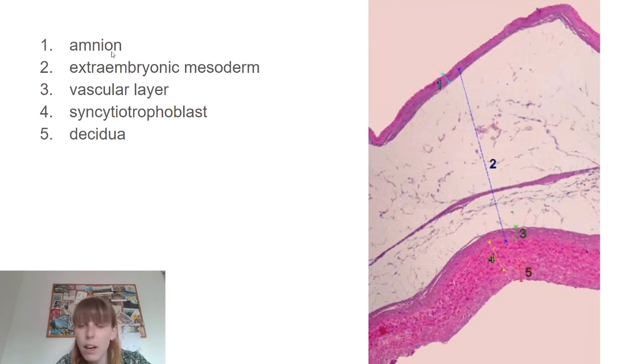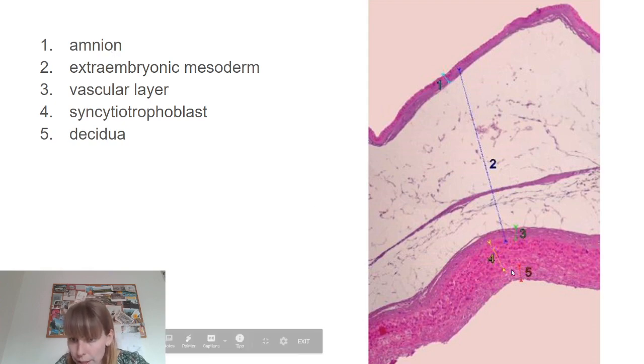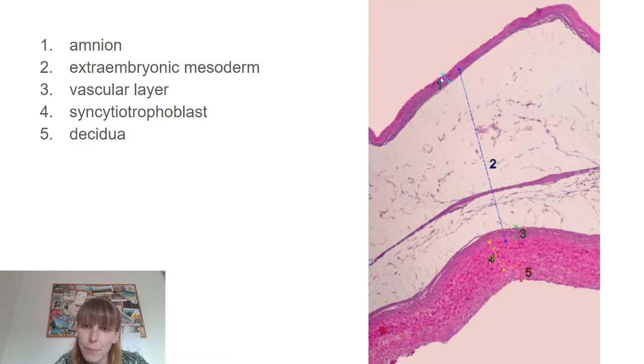So that's how you identify which side is which. And on the other side, you will find the cells of the decidua. So decidual cells will tell you this is the maternal part, the maternal side, and amniotic epithelium, so simple cuboidal, will tell you this is the embryonic part, the part which is facing the amniotic cavity.